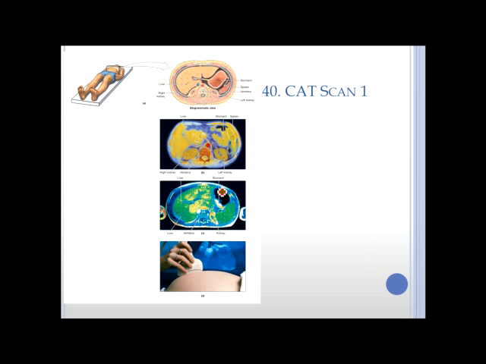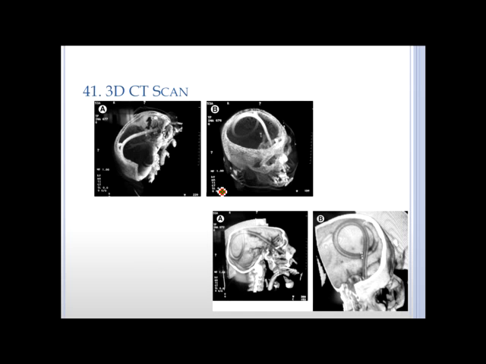And CAT scan, this is our transverse plane, and it would look at slices within the actual body. And this here is a 3D CAT scan. It makes a three-dimensional image after the slices have all occurred. And in case you're wondering what that is, this is an NG tube that they put into a person with a basilar skull fracture. And guess where this NG tube is located? It's pretty much coiled up in his brain.